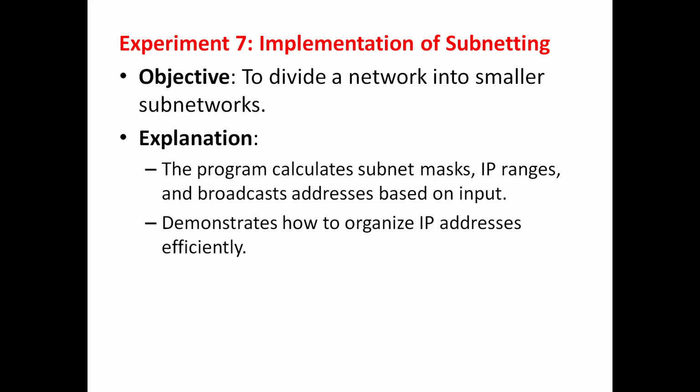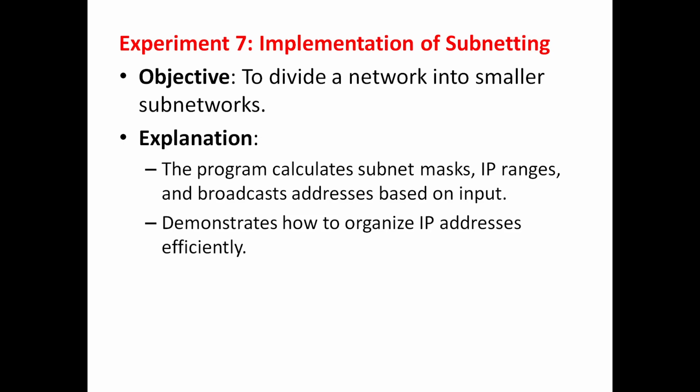Subnetting is the process of dividing a larger network into smaller, manageable networks. These are called subnets, and they are used to improve network performance and security, and to manage the network efficiently by logically separating the devices into distinct groups. For that purpose, we are creating the subnets. This is the explanation of subnetting.